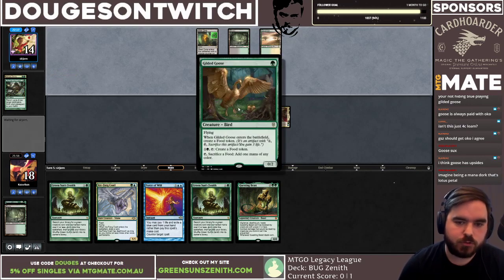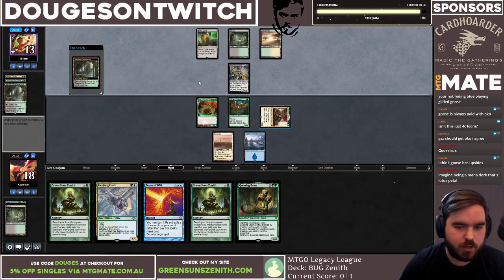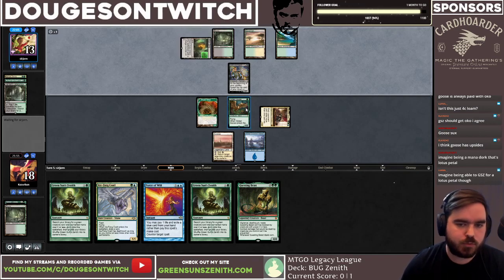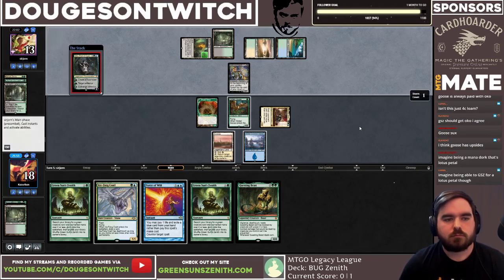This is definitely a reason why I don't like Gilded Goose in some of these decks, because you usually do need the mana straight away, turn after turn. You don't always have the luxury of make a mana, cast something, and then untap, and then just hold up two mana to create a food for the following turn. I'd much rather something like Birds of Paradise, but when you have Oko, it's really nice, of course, to have that food around. Okay, no Wasteland this time.